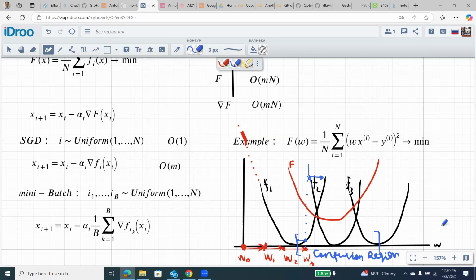So now let's talk about how to reduce the learning rate alpha. Of course, you can use what is called a scheduler. In Torch, there is also a scheduler module, and you can choose different options. The standard choice is, for example, to decrease your learning rate, for example by 10, after a number of iterations that you indicate. For example, after 5 epochs, we will divide the learning rate by 2 or by 10. It's called piecewise constant decay. Or you can use 1 over n, where n is the number of epochs, or 1 over square root of n. But maybe it will be too fast a decay, and your learning rate will get very small, and you won't update weights efficiently.